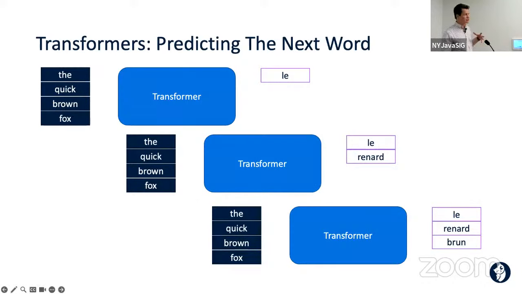So transformers are the core technology used in large language models. The transformer was invented at Google, where it was originally developed for working with text and for things like language translation. You can see an example here of translating from English to French. The transformer breaks down the input into what it calls tokens.